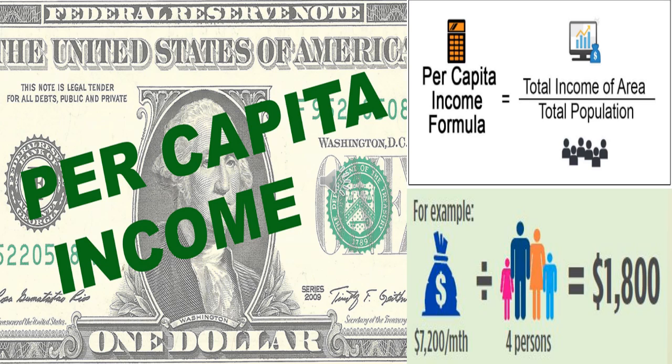Some people say it is a wrong method to calculate per capita income in such a way, because some people get more income and some get less. By calculating per capita income, we can't understand the living standard of people in a country.